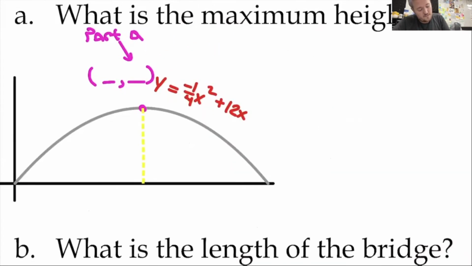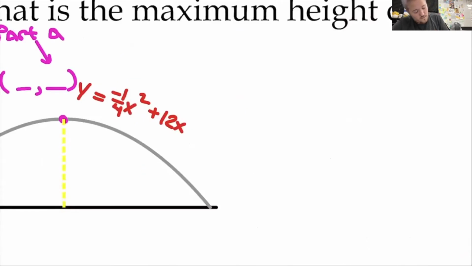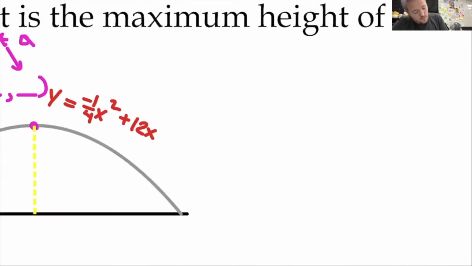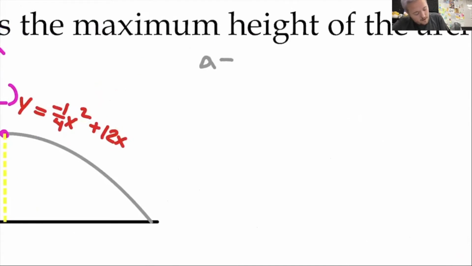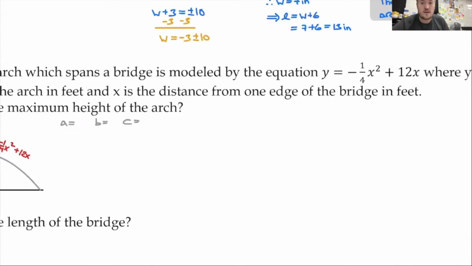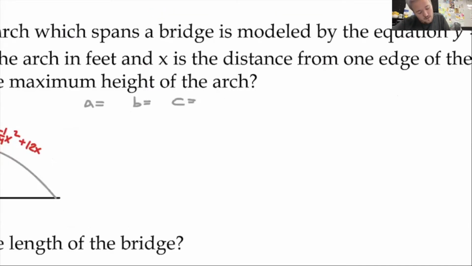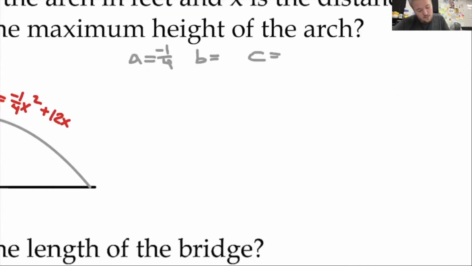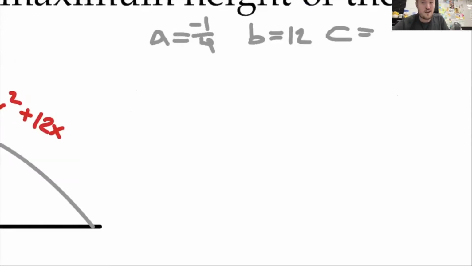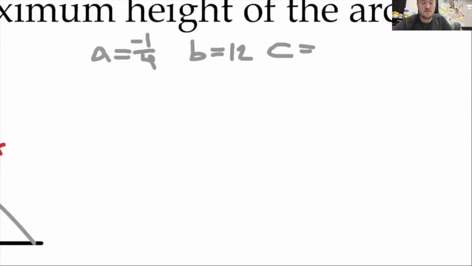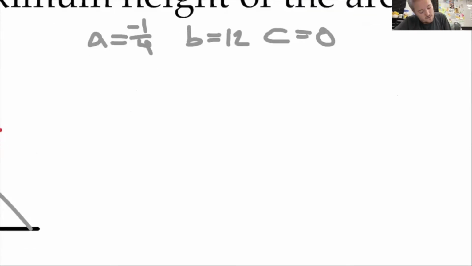So to start off, I want to find my equation values. So I need to find my A, my B, and my C values before I can actually do my AOS. All right, so looking back at your equation over here, we have an A value of -1/4. Then we have a B value of +12. And we don't actually have a C value, so what that means is we have a C value of 0. So to start off, we're going to find that AOS, so the opposite of B over 2A.